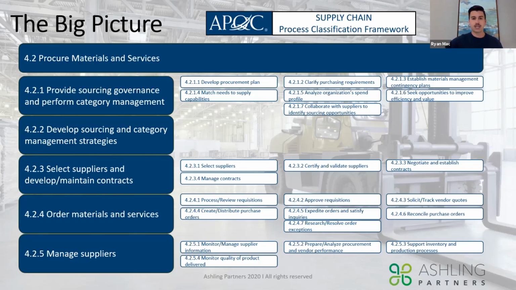If you look at that end-to-end process that we just covered, where do we really fall in this spectrum? Really, we're in those areas in green. We're soliciting and tracking vendor quotes, and we might be analyzing the vendor performance over time. If we start to think that these vendors aren't giving us the best prices and we're rejecting a number of requests, well, we might plug in processes to start to look for another vendor or look for some competition there. And so we're in those two areas within the procurement space, within the overall supply chain space.